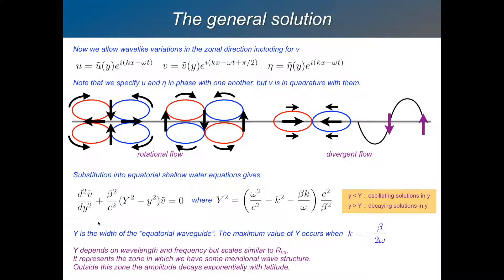So what kind of equation is it? Well, it's an equation where you've got this coefficient in front of the v tilde here, which could either be positive or negative. If y is smaller than this big Y, then this is going to be positive. And that will admit oscillating solutions in space. So the structure, the spatial structure of our solution is going to be oscillating in space between these bounds, big Y. If you are outside these bounds, big Y, then you'll have an exponential solution to this equation. It'll be exponentially decaying in space. This paints a picture of a solution where near the equator, the spatial structure of our zonally propagating wave will be wiggling around with a certain number of oscillations near the equator and then at a certain distance just decaying away to zero. So it's going to be stuck on the equator with a certain structure.